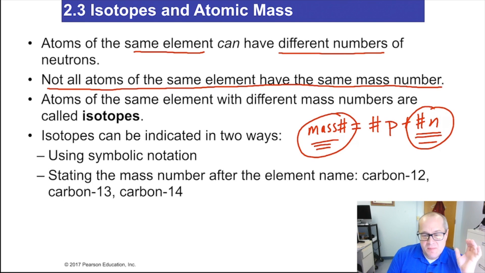Remember, if it's the same element, the number of protons can't change. This phenomenon is known as isotopes. When you have the same element with different mass numbers, you have isotopes. If you have the same element, they'll have the same number of protons but different number of neutrons. Those are isotopes of the same element.